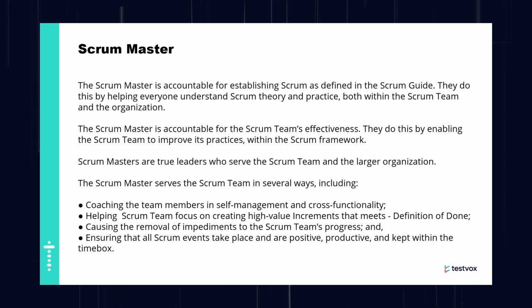So there is another responsibility of the Scrum Master. It's a very important value that a Scrum Master should carry: the removal of impediments to the Scrum team's progress. For example, if there is a blocker, an impediment is basically a blocker for any team member within the Scrum team. It is the Scrum Master's responsibility to influence there, understand what really is the problem and provide the appropriate solutions. And it is something that a Scrum Master should do on a daily basis.